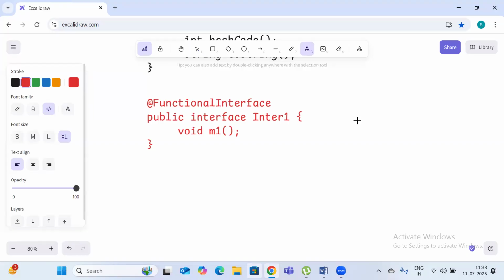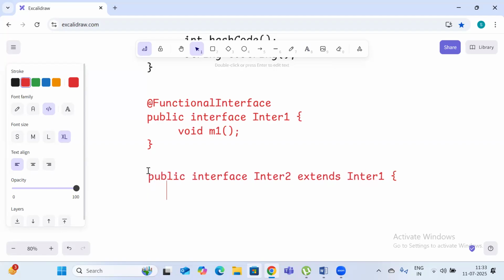Next, I am also creating one more interface: public interface inter2 extends inter1, with void m2 semicolon.